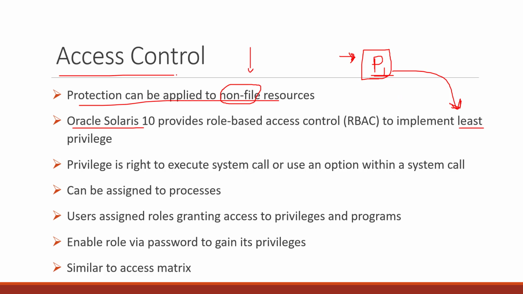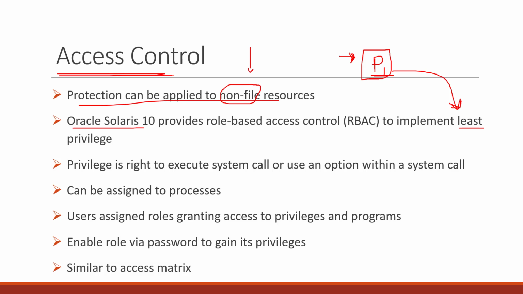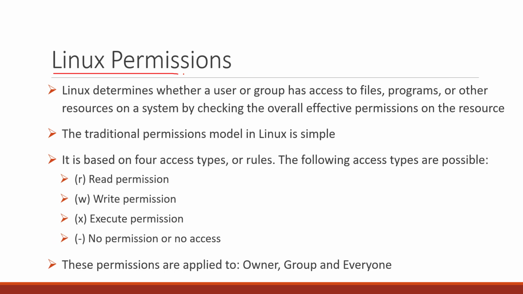So normally access control is all about roles. What role can an object perform? That role can be executing something, reading something, or writing something. Now, in order to further explain access control, I'm going to explain the Linux permissions to you, because they are a pretty good example of how access controls normally work.